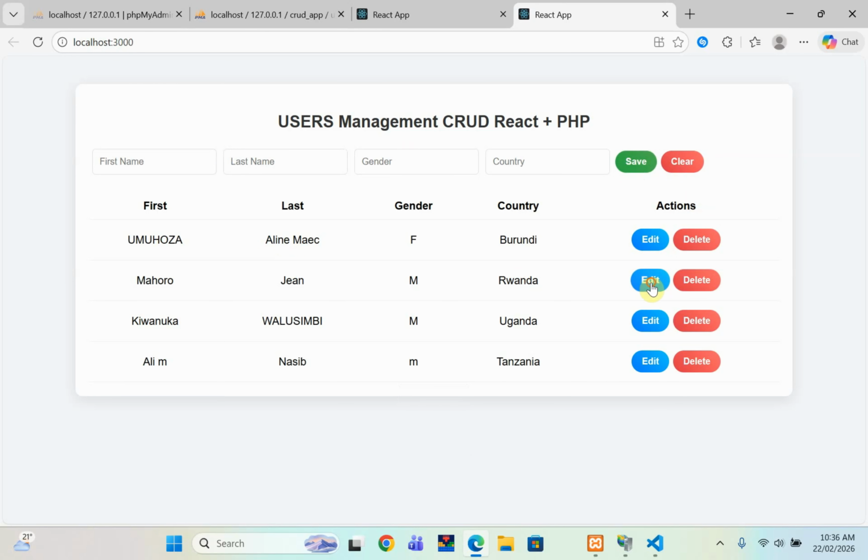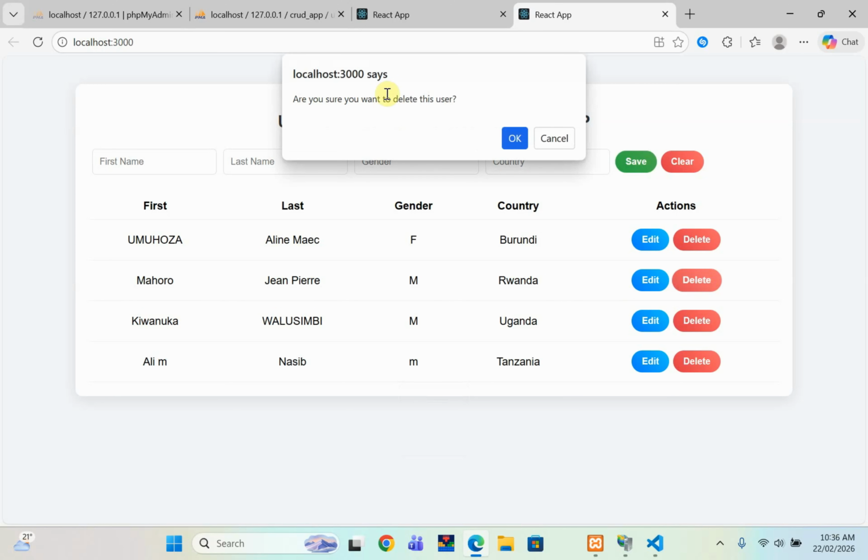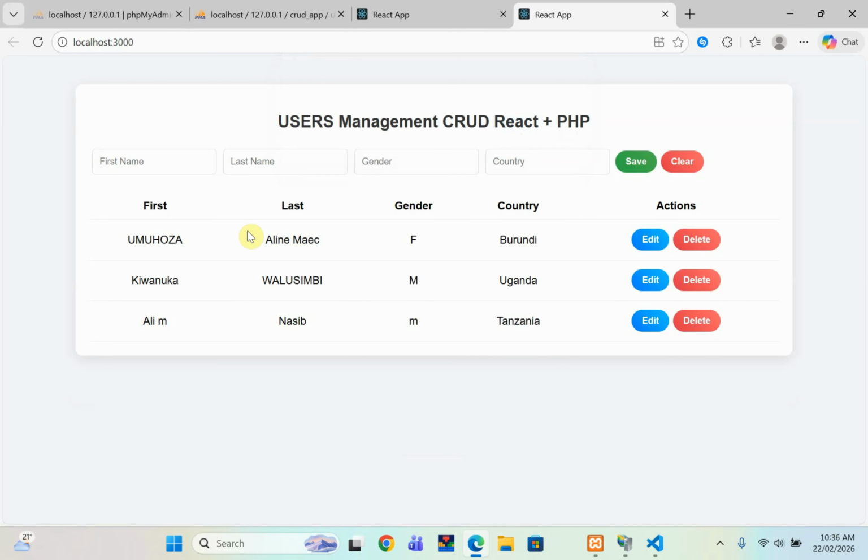Can update, so we can delete. Are you sure to delete this user? Okay, you see guys. So guys, this is the CRUD management system.